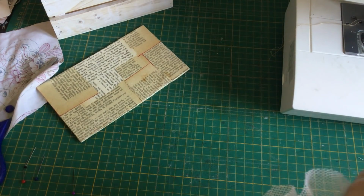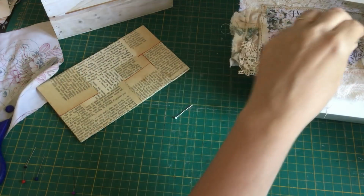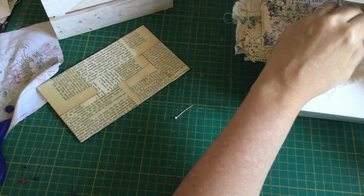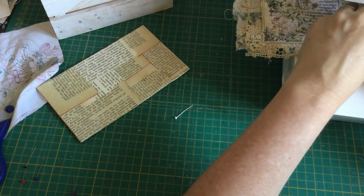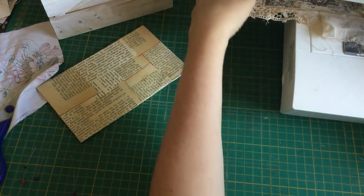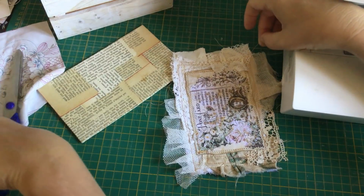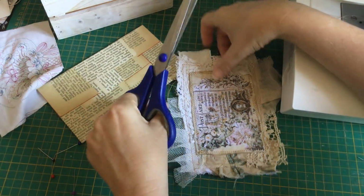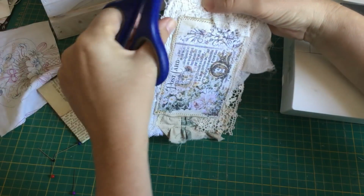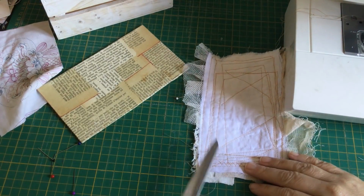My petal is slipping away from me. I probably could have done with a bigger piece. Okay. No need to backstitch. Oh, isn't that pretty? That really did it. I don't think it needs too much more fabric-y sort of stuff on it. Just trim those off. I mean, you can leave your threads flying if you like them.